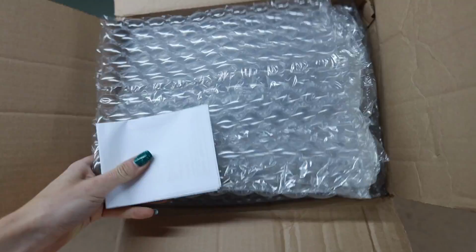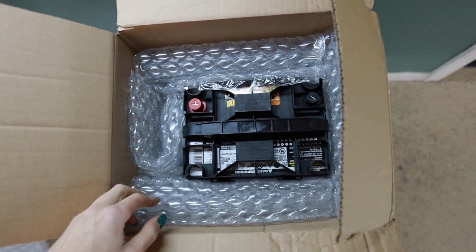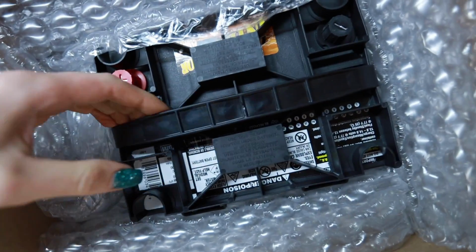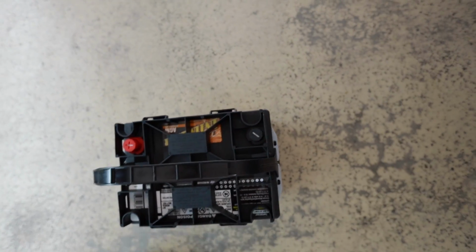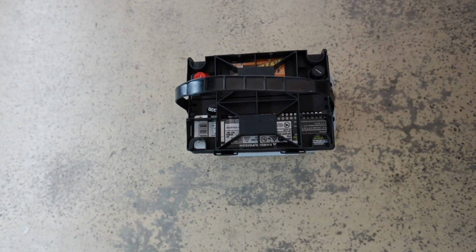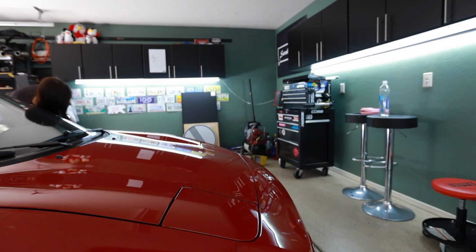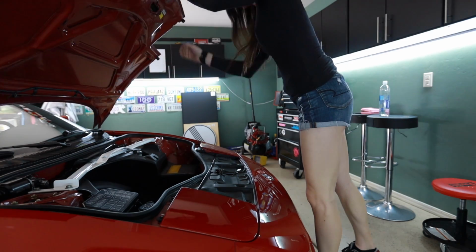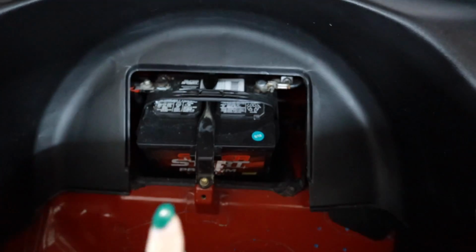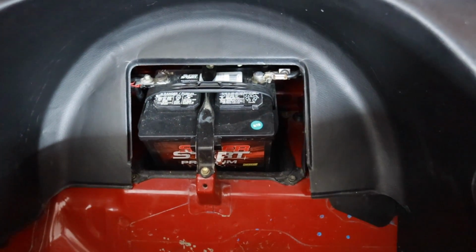I got electrocuted. All right, speaking of which, electrocution. This guy right here is something I should have bought a while ago. Come out. Ooh, heavy. Da-da-da, a battery, but not just any battery. Open. There. So the battery that is in this car is from O'Reilly Auto Parts.